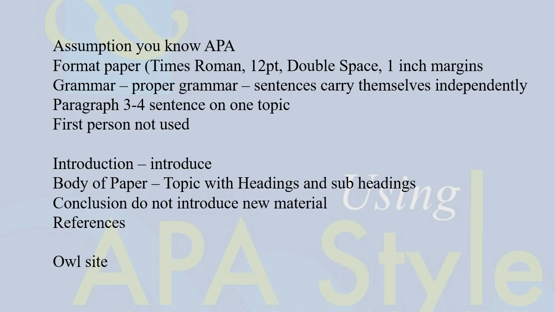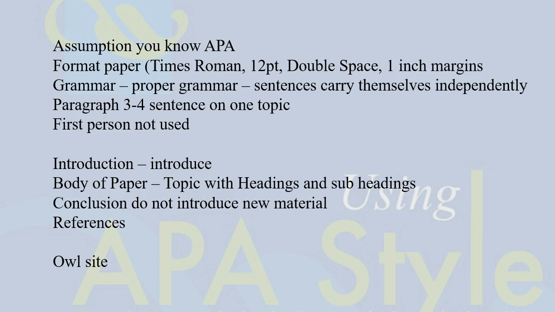The other thing, generally, first person is not used. On an APA paper, you're doing what some might call a book report. You're basically giving a report on the topic, whatever the topic might be. Sometimes there might be a case for an essay, depending on the assignment, where you might use first person or interject your own opinions or viewpoints, but generally there's no first person use in APA papers.